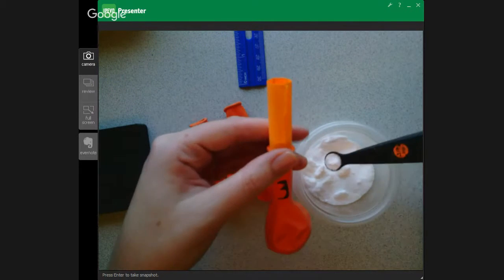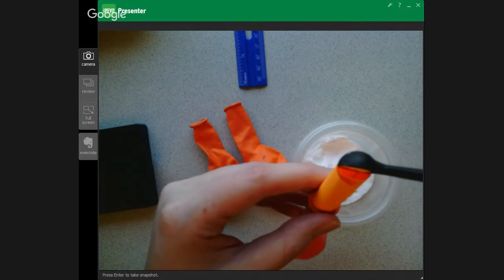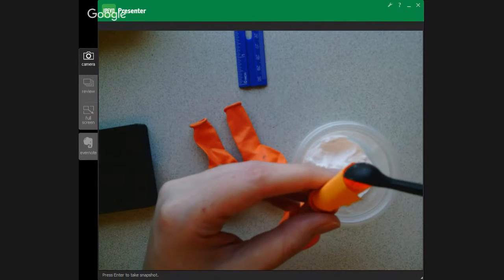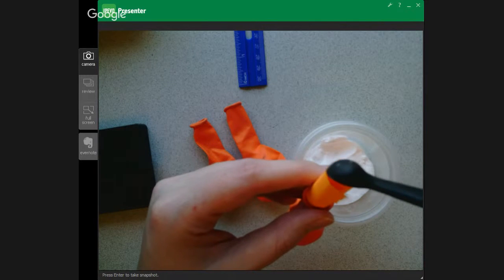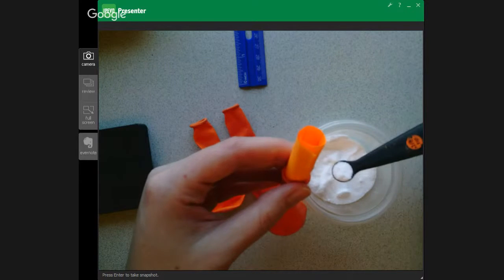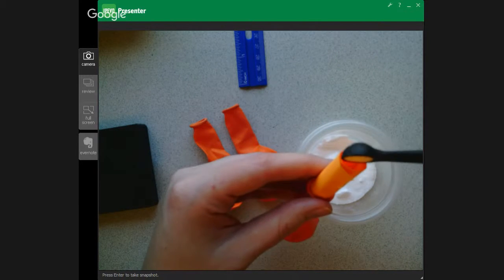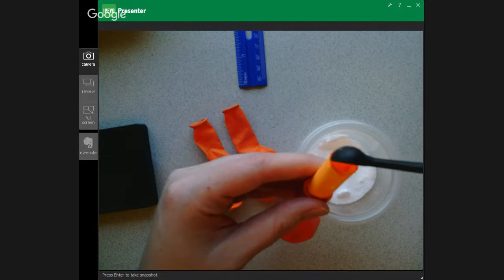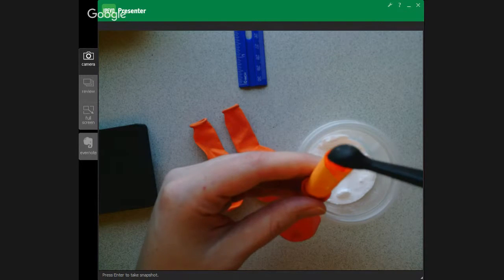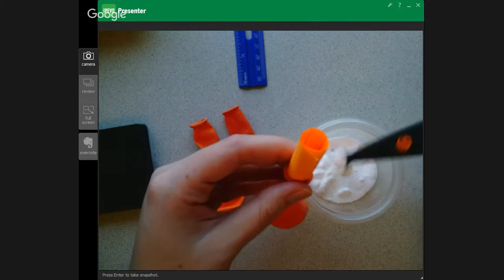Okay, if you're using antacid tablets, the instructions tell you to go 2, 4, 6. The chemical reaction that's happening is virtually the same thing as baking soda. It's just that in the antacid tablets, you have less of the pure substance. There's other things mixed into it to give it flavor that won't actually react. So you need a little bit more of the tablet than you do the baking soda.